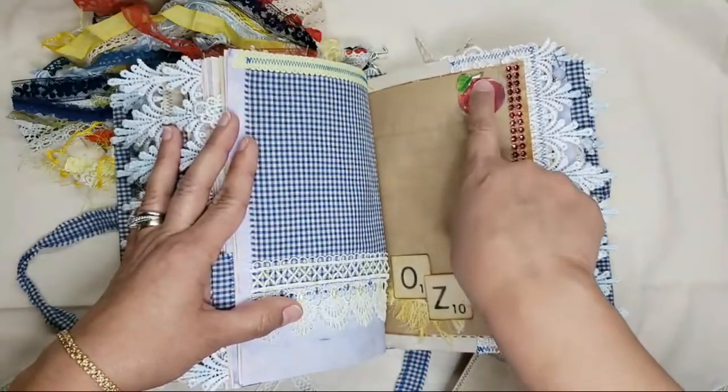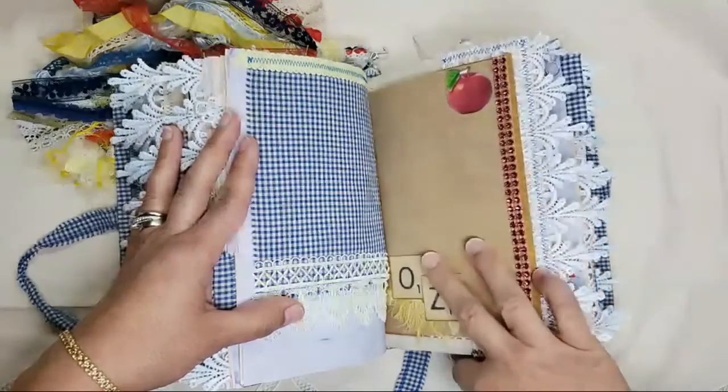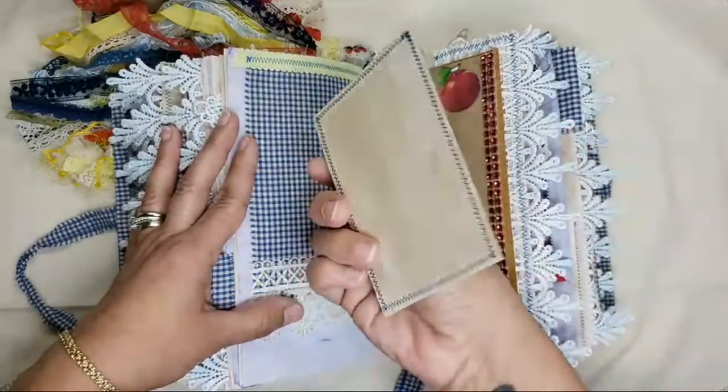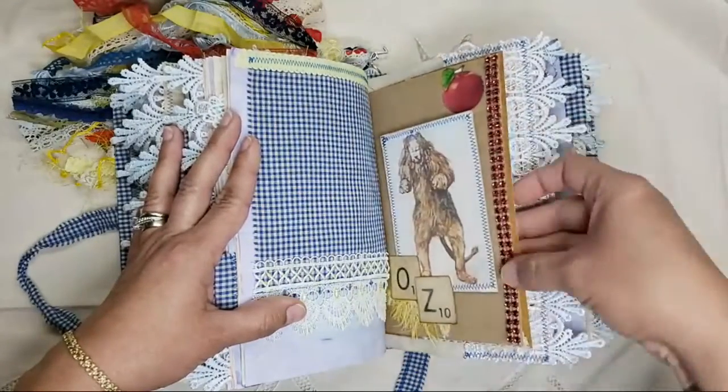The apple, remember when she's walking and she picks the apple and then she has that fight with the apple trees? So I added that there. And the lion. And that turns into a tuck. Added some bling there.